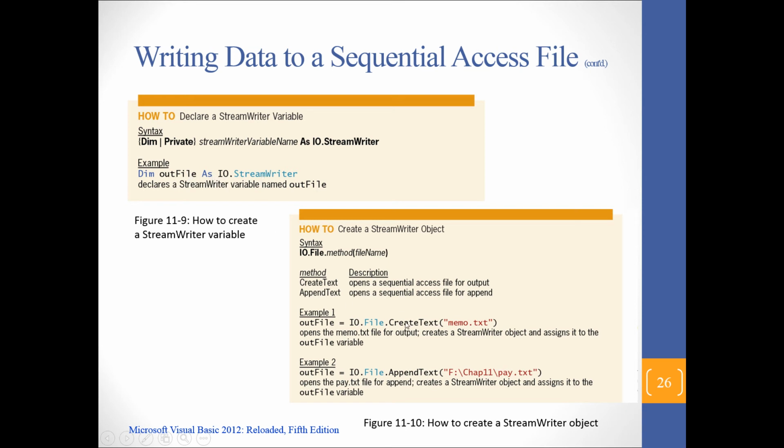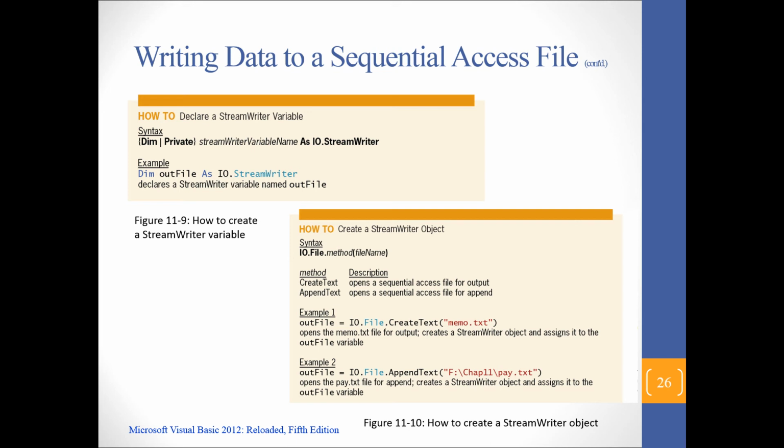And once that has been created, you can go ahead and issue the file dot create text. Okay, so in this case you don't have to open it; it's already open when you call create text. It's going to look for a text file called memo in this example, and if it doesn't exist, it will create one for you. If it does exist, it will overwrite it. Okay, so once that file has been created and opened, you can now write text to your file. You have several options.